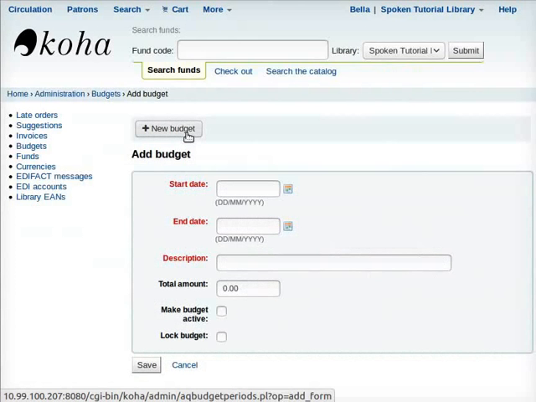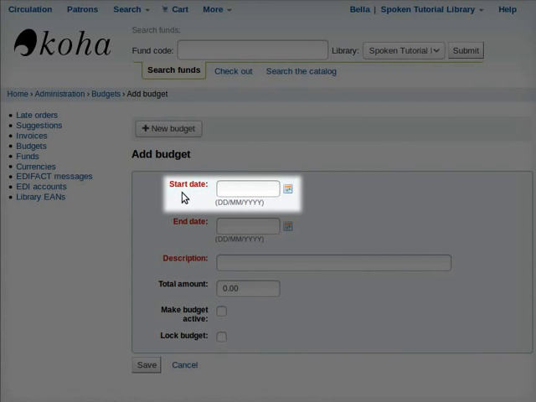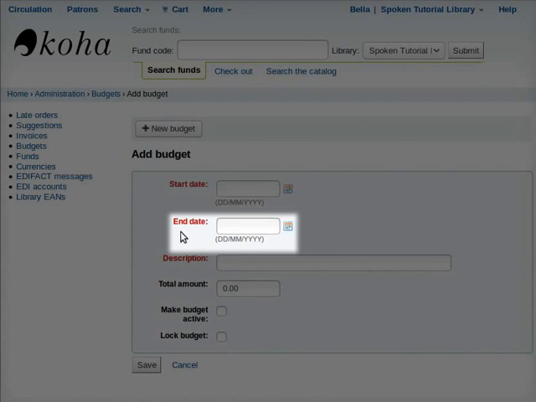First, we have to choose the time period for this budget. Budget can be created for an academic year, fiscal year, or a quarter year, etc. I will create the budget for a fiscal year. Then choose the start and end dates.